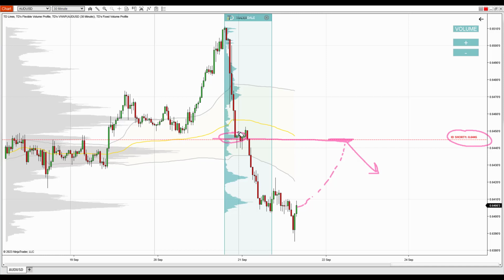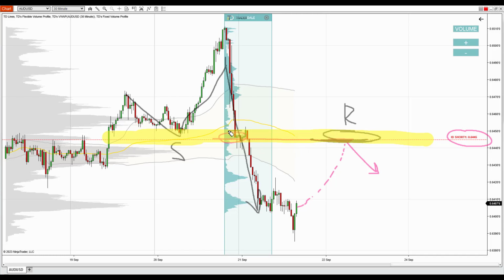Additionally to this heavy volume cluster, there's also one thing that I like about this resistance zone, and that is that the price reacted here in the past. This means it worked as a support, not exactly the level, but this general area. It worked as a support, and when the price breached this support, it became a resistance. So this is a price action setup, which is telling us that the price should react here somewhere in this zone.